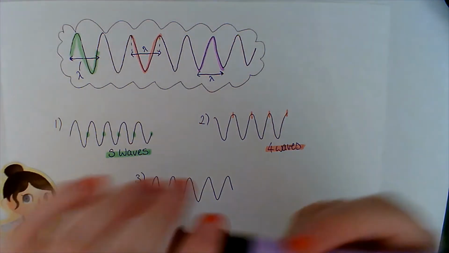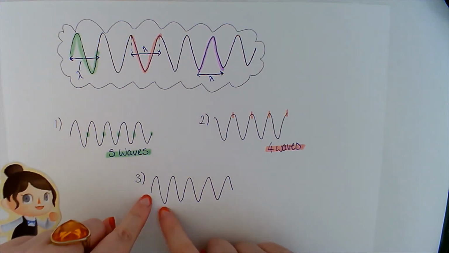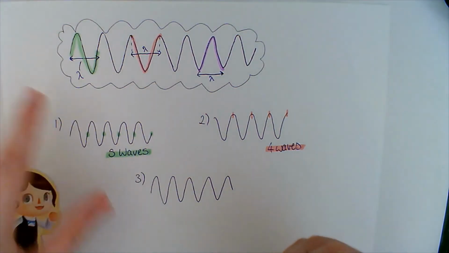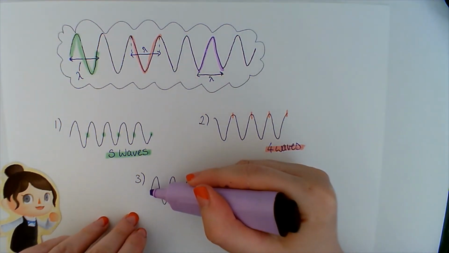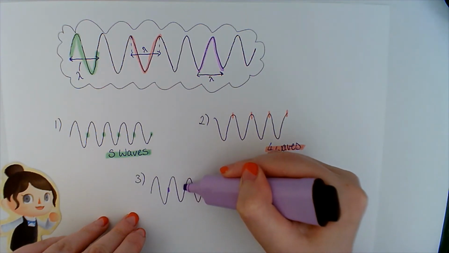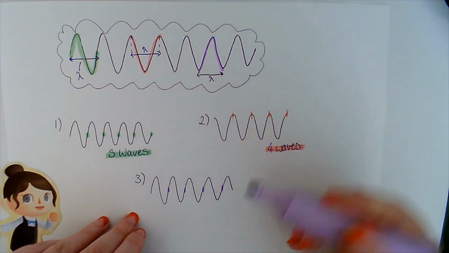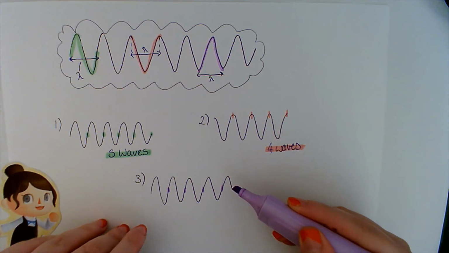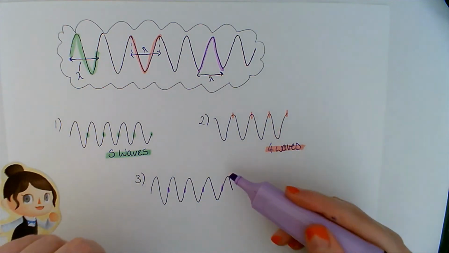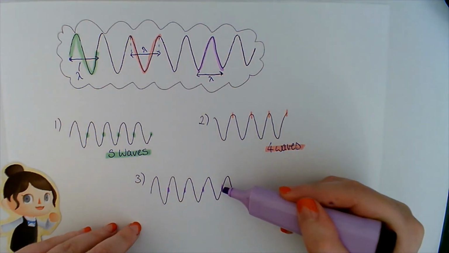Okay, and then finally I've got my last one, question 3. This is a bit more similar to question 1 because we're starting from the midpoint of the wave again. So let's see how many waves are in this wave train using the exact same technique that we used for 1. Starting at the midpoint, where does the wave begin to repeat itself? Here. So that was 1 wave, 2 waves, 3 waves, 4 waves, but then we've got a wee extra bit at the end. Sometimes you can get waves that aren't full wavelengths. We can have a wee extra fraction on the end. So we've got our full 4 wavelengths, and then we've got this section at the end.